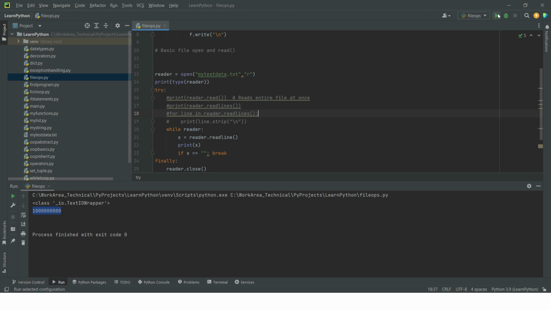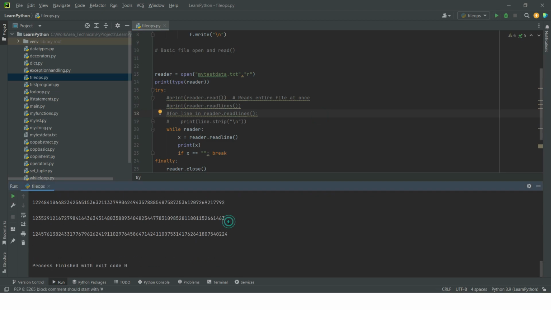Now let's see what is happening. So what is happening is we are reading one line at a time. When you call readline the first time, it reads the first line. When you call it the second time, it reads the second line. So that way you have to call readline again and again to read the entire file. So these are the three major function calls that you can use to read your files. But in my experience, readlines is the most effective and most used.